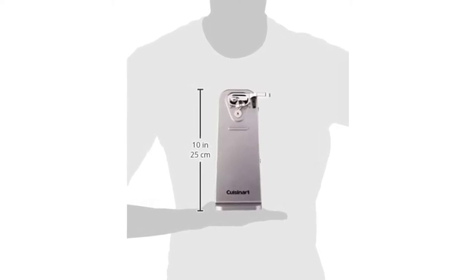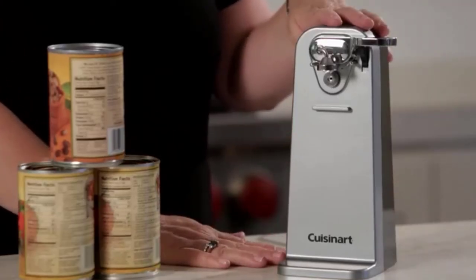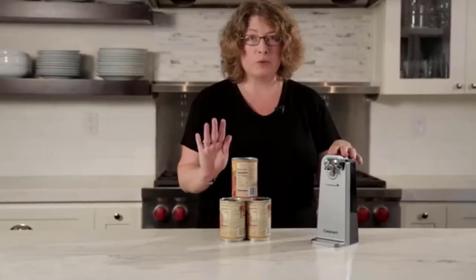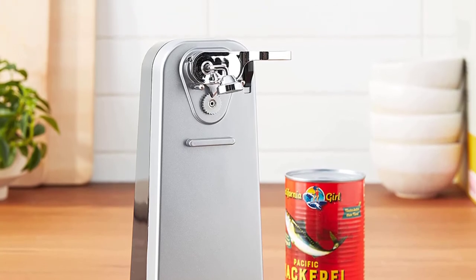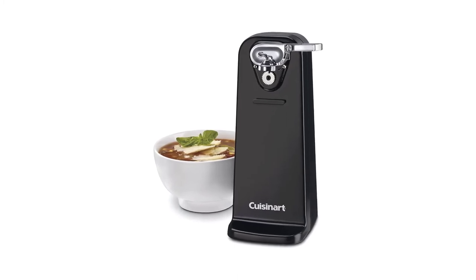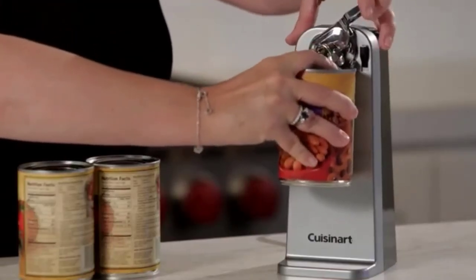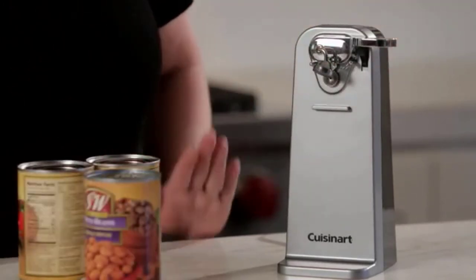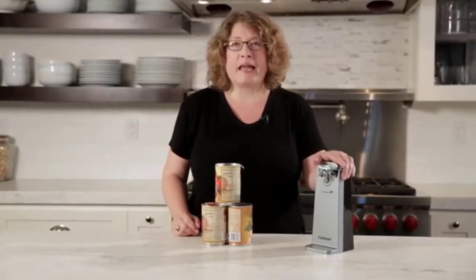It can accommodate all kinds of round cans, including large cans of tomatoes. During tests, the smaller can took 2.5 seconds to open, while the larger one took 4 seconds. This brushed stainless steel can opener cuts with precision and features an extra-wide heavy bottom base to keep it from sliding or tipping, with rubber feet for extra protection. The blade and magnetic lid holder are removable for easy cleaning. Hands-free operation stops the opener when the can is open. The limited 3-year warranty means you don't have to worry about a replacement if it breaks. Since it's on the slim side, it can move a little when operating, but that's a small price to pay for a quality can opener that fits in medium-sized kitchens.